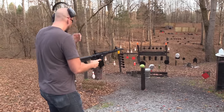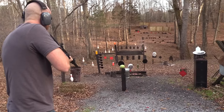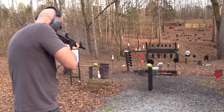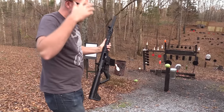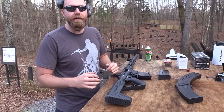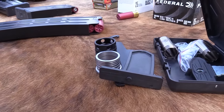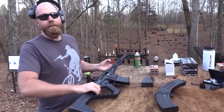Let's shoot it real quick. 2-liter orange, 2-liter yellow, bowling pin, white and pink. There went my watermelon. It needs a really serious break-in before you can fire lighter loads like birdshot and stuff like that. We're going to just shoot high brass stuff in here, and that's something to be aware of — you're going to need to mostly shoot high brass if you want it to function right out of the box.